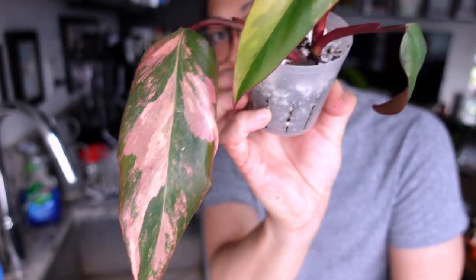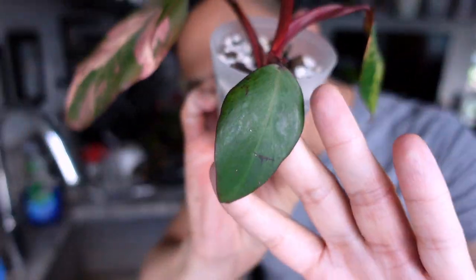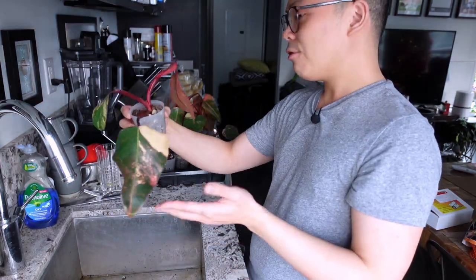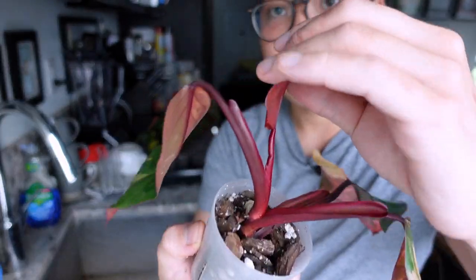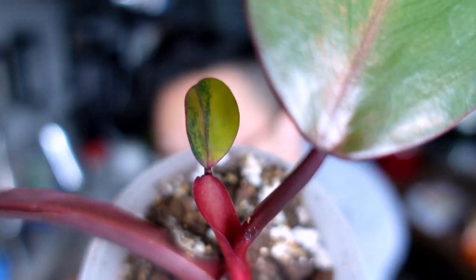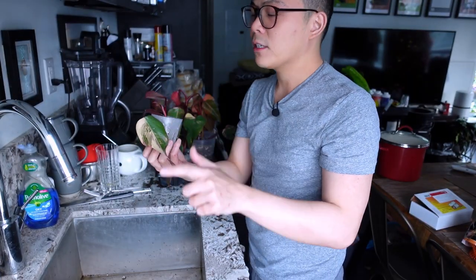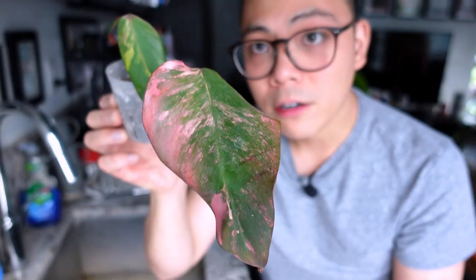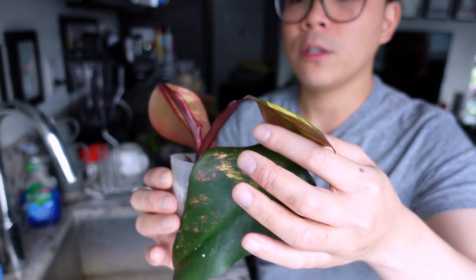These strawberry shakes are so pretty! The mother leaf is just everything. I was so worried because the first leaf was green, then she pushed out a balanced one, and then look at the newest one — variegated! Mother leaf, second leaf, third leaf — and this is definitely a variegated leaf. I already got rid of the majority of the ones that weren't variegated. My goal is to sell these in 2023. I also have cuttings in water right now. I tend to see that you have a barely variegated or green leaf and then the next one is super variegated — I've seen that pattern a lot with strawberry shakes.